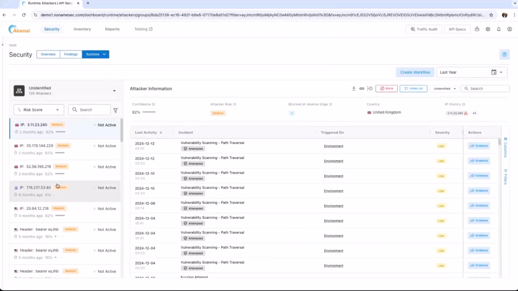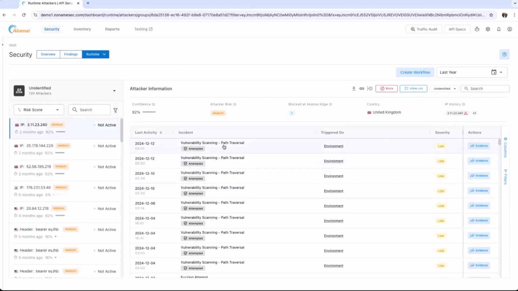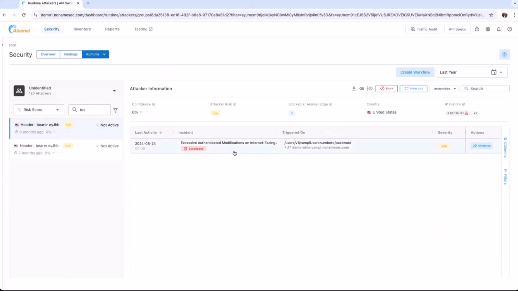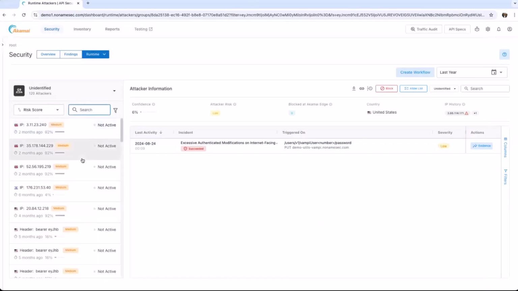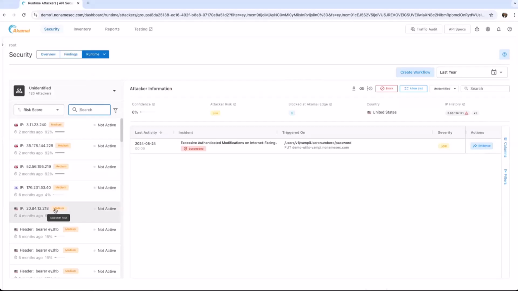And from here, we can see on the left the sources, the IPs, in some cases, the header. So they are all here. At the same time, you can see on the right side, each attack or each ticket, if you will, right? And I'm going to look for a few tickets, and I may decide to block it directly from here if necessary. But if we are looking for automation, we want to do this in this manner. We're just going to pay attention to a few factors here. Over the left side, or even on the previous page, we can see a percentage. The percentage here is regarding the confidence the machine learning has for each specific attack.